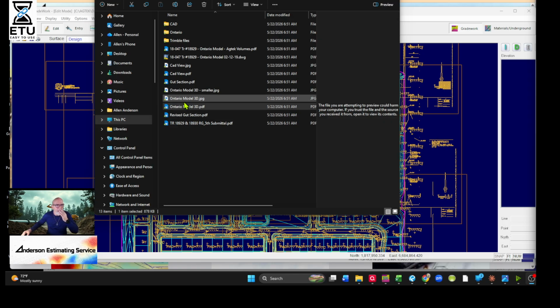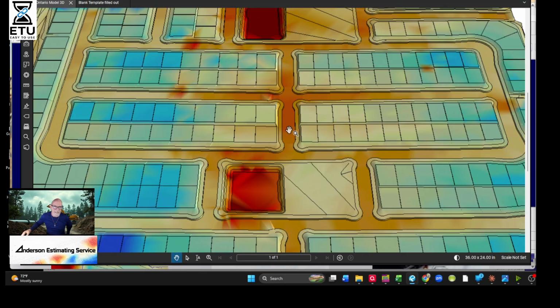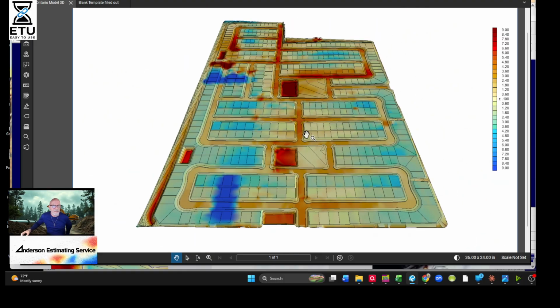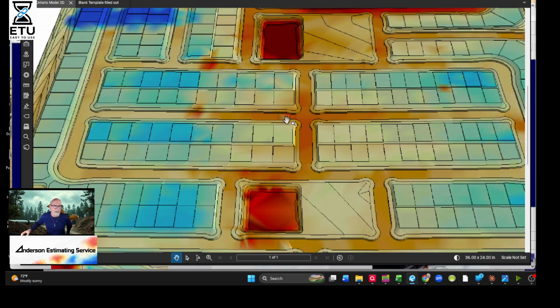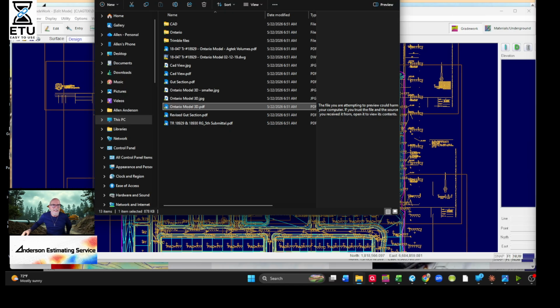Yeah, so we got 3D view. I always give a 3D view of the job, and then look at that. Ooh, there it is. It looks pretty clean. Nice. Look at that. Doesn't that look clean? Oh, there is a little spot right there. Ah, epic fail. Throw the whole thing away. Yeah, let's see. Yeah, so I always give a 3D view.